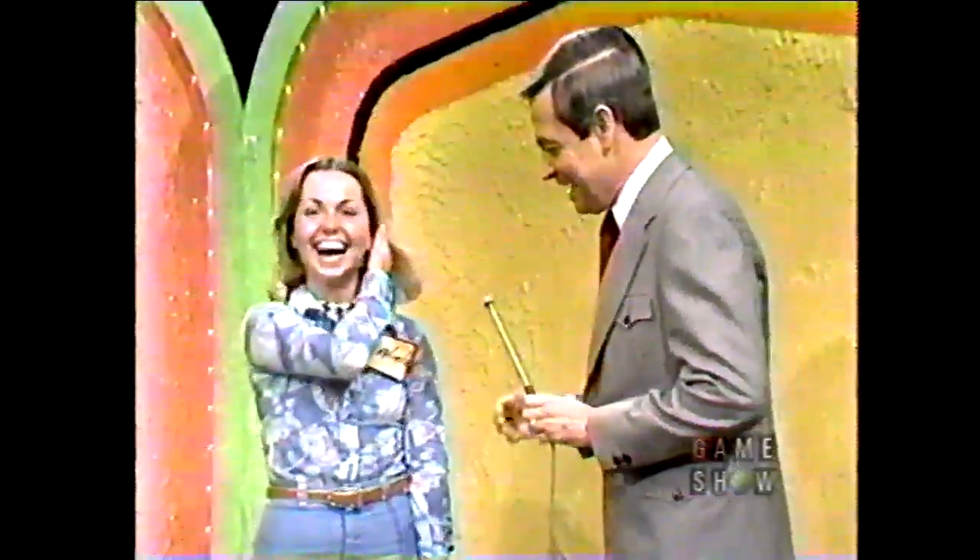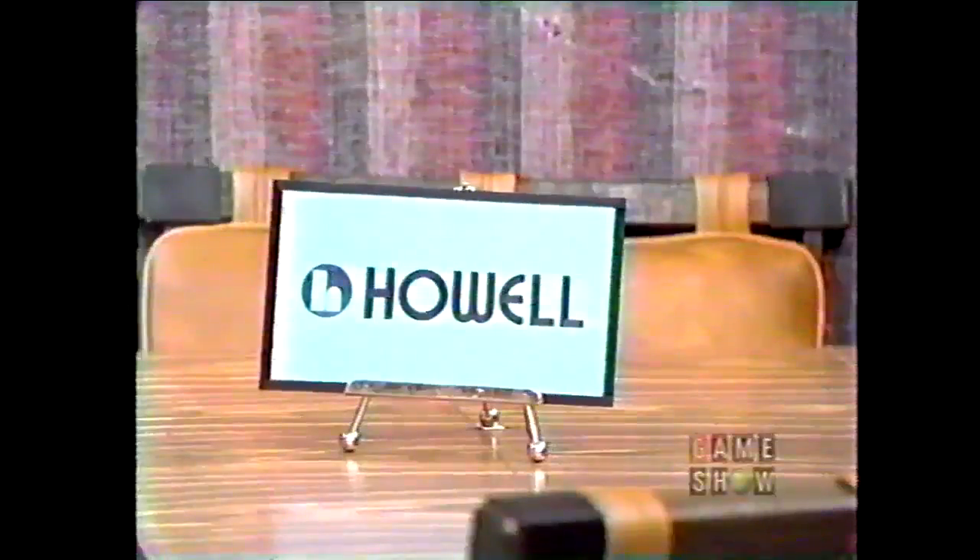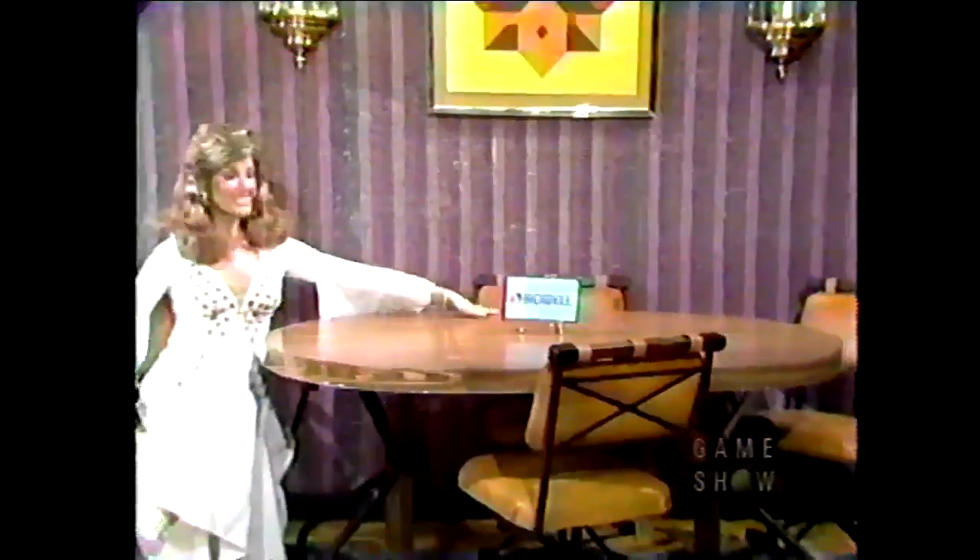Elizabeth wins and comes up. Elizabeth has a chance to win both these prizes: a dinette set and a compactor. First, from Tappan, the new combination built-in or freestanding trash compactor — push-button operation, cutting board top, push-button disinfectant, changeable color door panels. Second, a Howell dinette set in plush vinyl upholstery with solid hardwood arms and back rails. Now, Elizabeth, I hope you've been watching The Price is Right, because if you have, you can win this game — a skillful player can win if you just remain calm, cool, and collected.